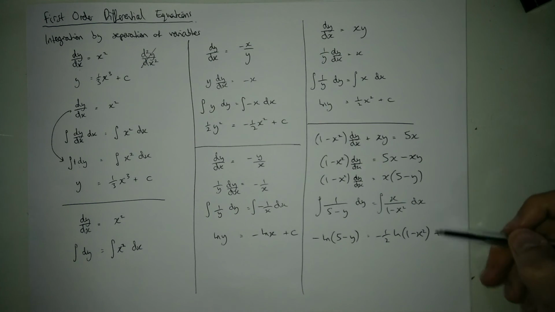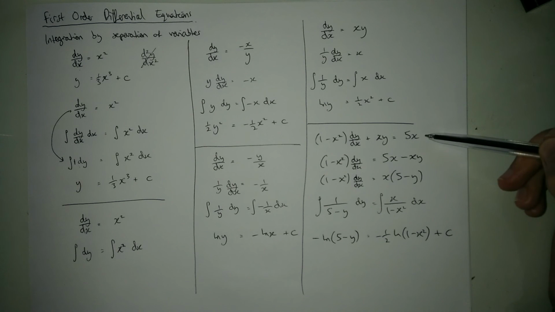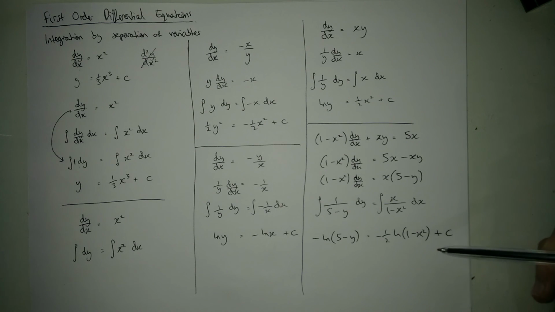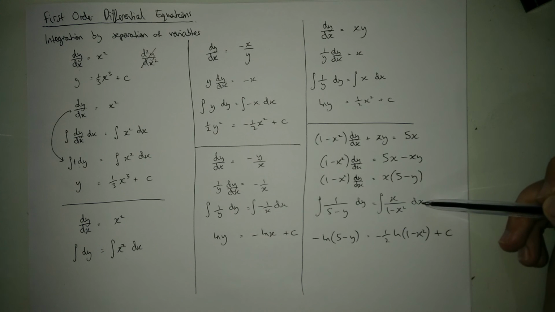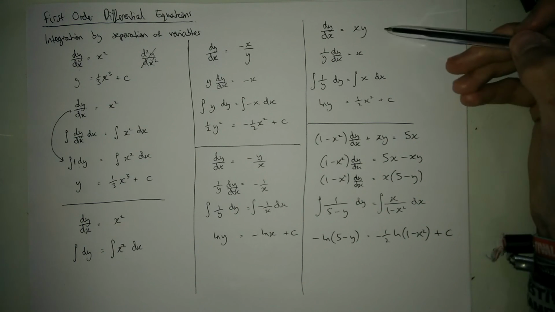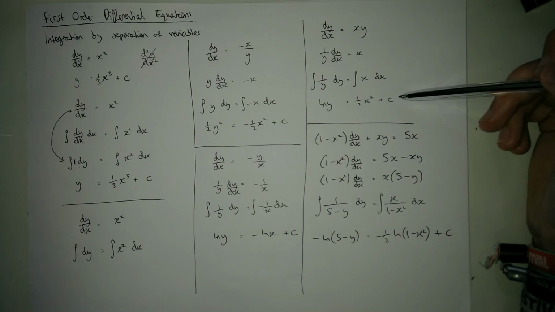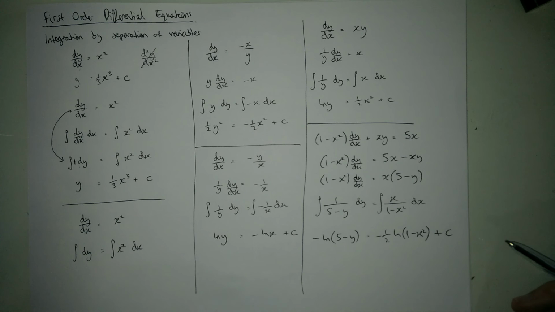Again, if you can't do these integrals, it's not that crucial. The important thing is, can you go from here to here? The integration should come with time when you do more C3 and more C4, and your integration improves just naturally by doing those modules. So at the minute we're worrying about how we rearrange to get the x and the y separate, and then can we integrate them? It's a different question. Anyway, that's how you solve first order differential equations by separation of variables.